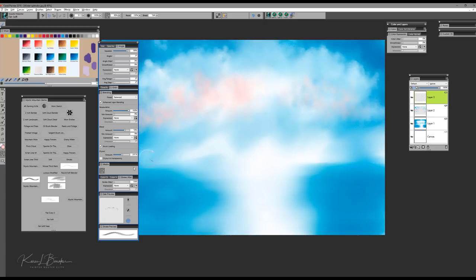We'll go back to default when we actually apply the break paint or the look of rocks and snow on those mountains. Now we're going to start off with a very... I want to be able to make these mountains appear like they're in the distance, so I don't want them too strong in terms of value, too saturated in color. But I also remember and will note here that we're working on a layer, so we do have that ability to bring the opacity down if we want to push those mountains back in the distance a little.